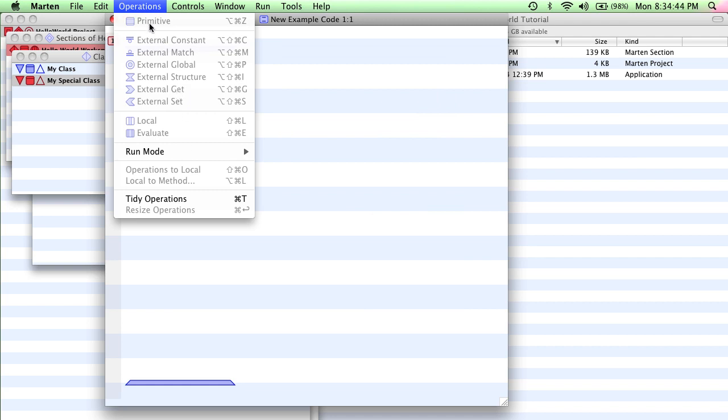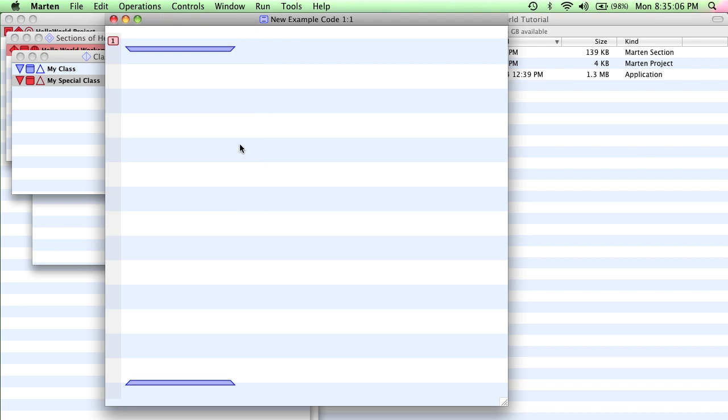We've discussed primitives. There are no such things as external globals and structures yet. External structure is just not something we need. There's a way around that. External globals, most code these days doesn't need access to those, so we have yet to put that in. But it's time to discuss externals now.